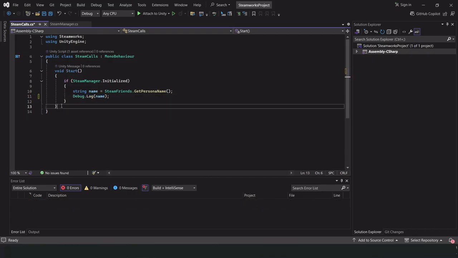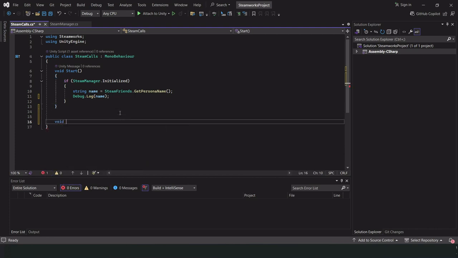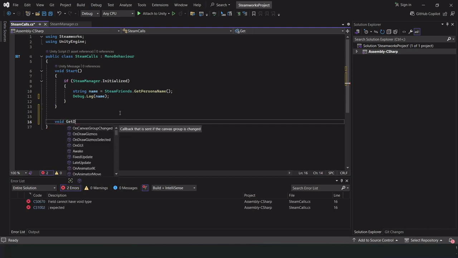What I'm going to do is create a new function here. Let's see, get display information.